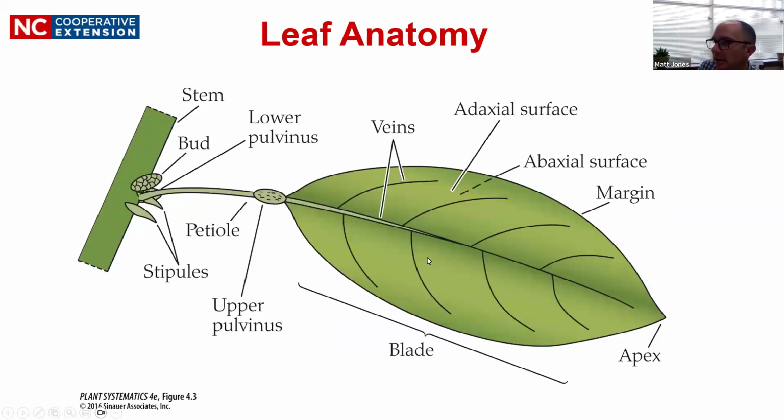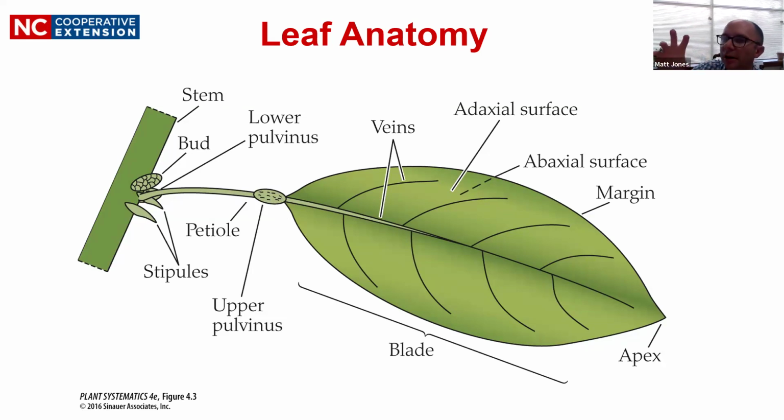Here's just another image of a leaf structure, for comparison, that shows many of the same components. Here's the stem, here are the paired appendages called the stipules. At the base of a petiole is a bud, and then here's the leaf blade with veins. There are a few other things labeled on this diagram though that I like. One, some leaves have something called pulvini, and they can be on the lower end of the petiole, the upper end, and some plants have those to help with manipulating the position of the leaf.